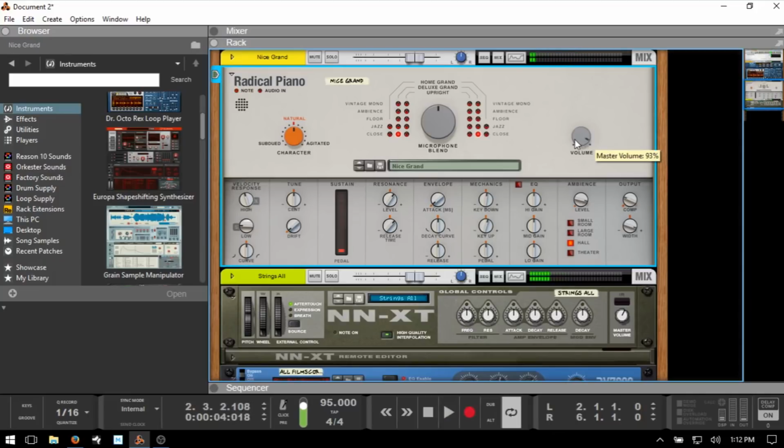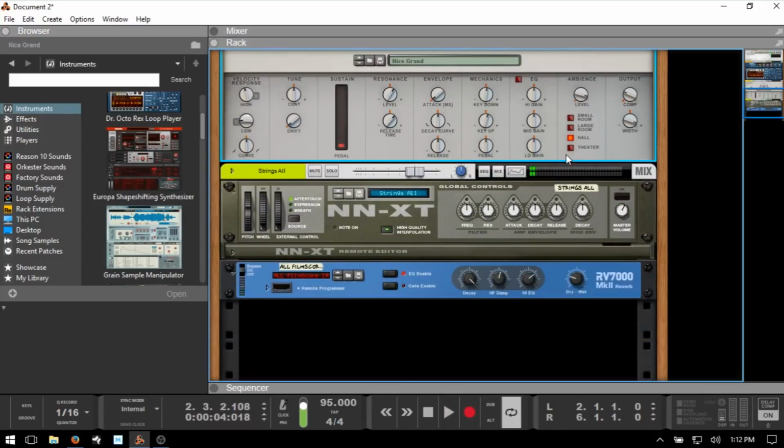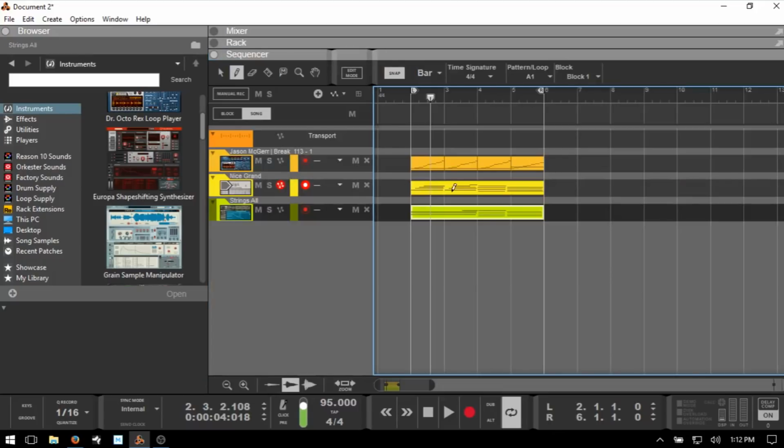Okay, so you can see how we can really come in here and experiment, and then we could just enter into record and get that melody down, and it's going to be added to, I'll F7 and come back to the sequencer, added to those original chords that we put down. I'm going to press Q to bring back my arrow tool.